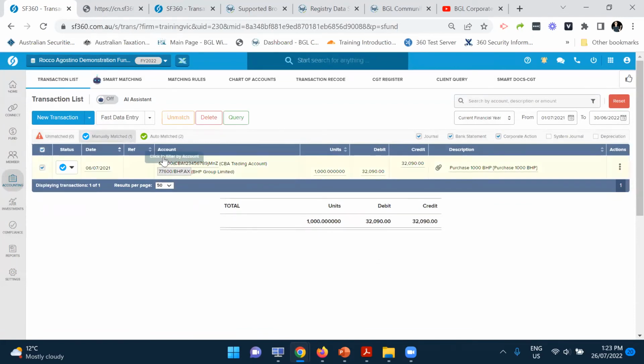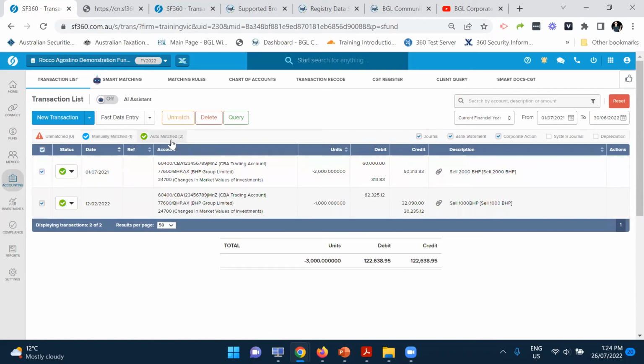Just something else that I'll touch on is if you have multiple buys and sells that occur on the same day and are done via the same bank entry, the system is also intuitive enough to match those multiple buys and sells together and match them up to the corresponding bank entry as well. I've taken a simple approach this afternoon and just done buy and sell separately, just not to confuse people. But if there are multiple buys and sells on the same day, they can be combined into one entry there as well. Okay, so that's fantastic. That's what the contract note service is doing in the background there for us.